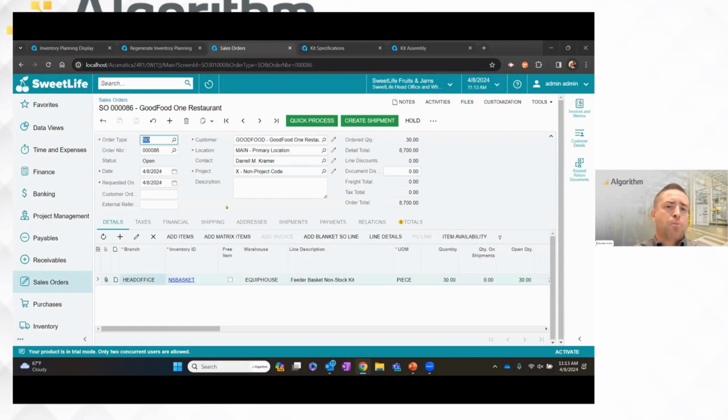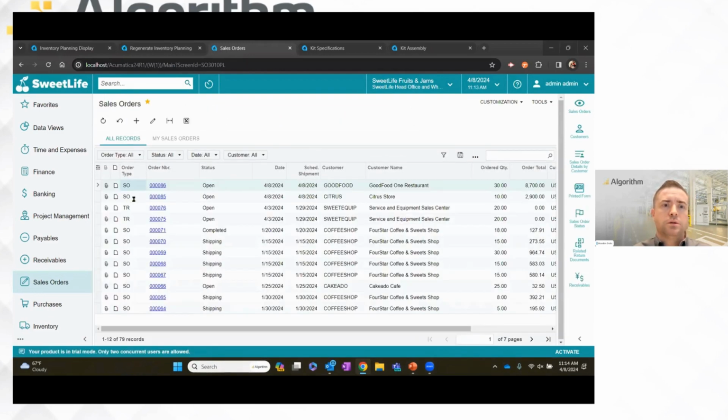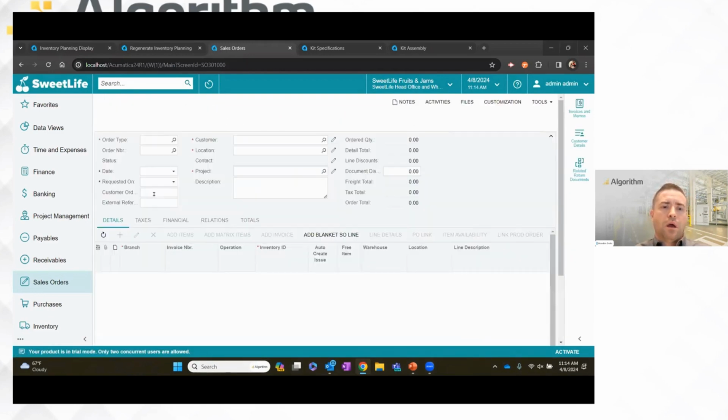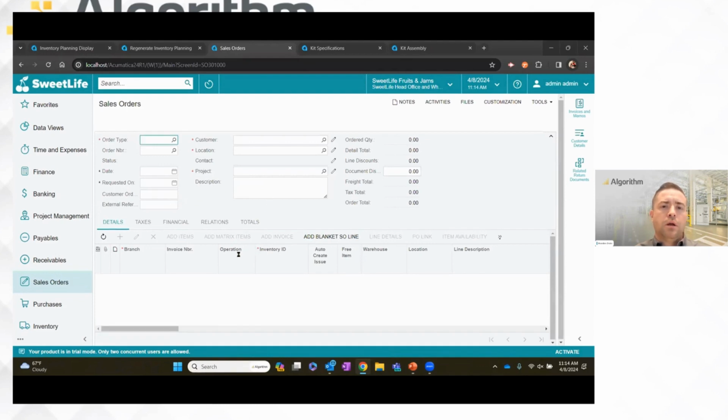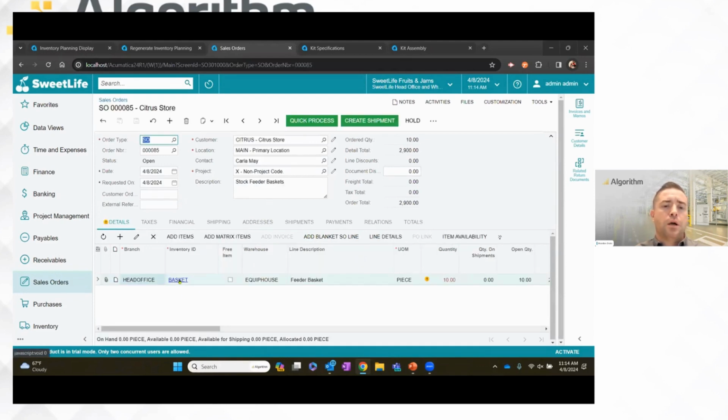Same item, and just process it 2 different ways. So I have one here for our non-stock kit, and you see I put in a quantity of 30 here. And then if we look at our additional sales order, I've created a sales order for our stock kit here for 10.